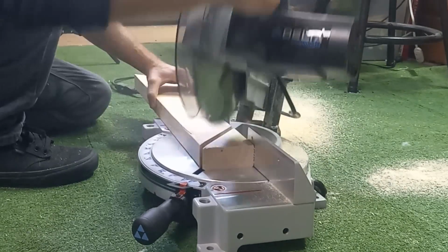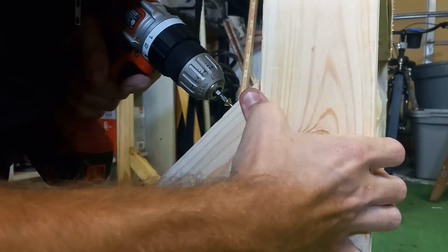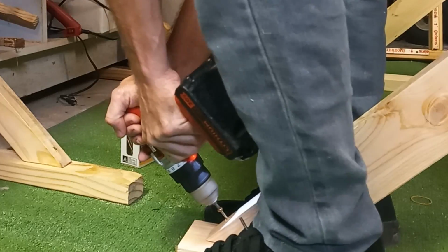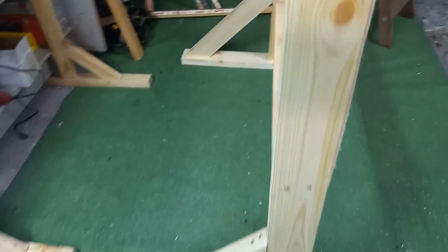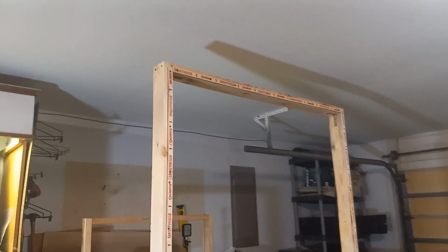I then screwed some feet on the bottom to keep it from falling over, and some braces to, well, brace it. I built it this way so that it would have legs about 18 inches off the ground, and I wouldn't have to hunch over too much while tufting the lower parts. I would rather work on a ladder than break my back. And that's how you make a tufting frame.